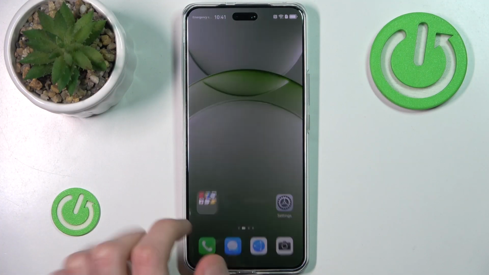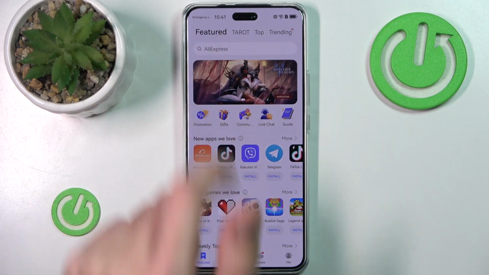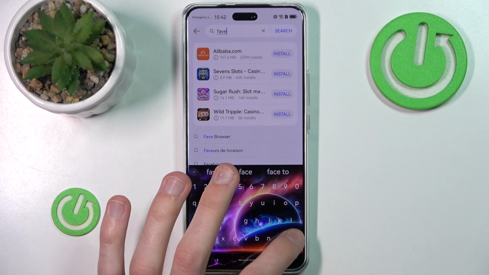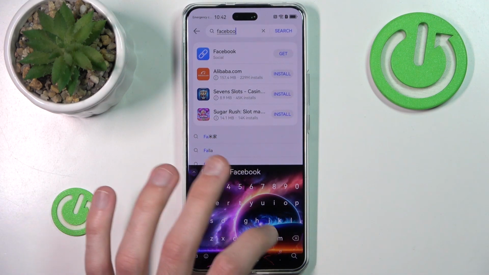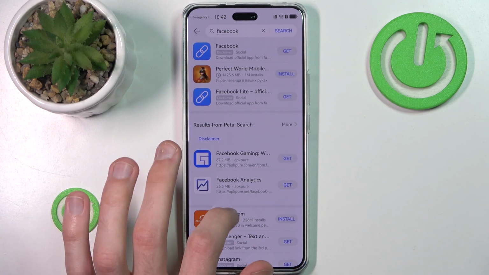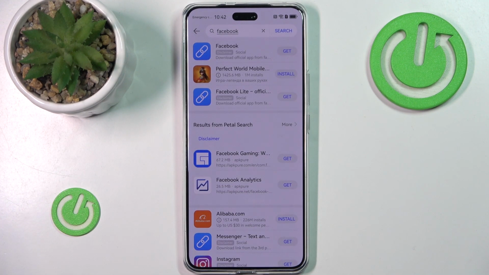For this we won't be using the app gallery because first of all the app gallery sucks and they have a lot of different things here that, well, this looks just like garbage, to be honest. It's a bunch of random things that try to be Facebook, but as you can see there is no Facebook here, and that is not a Facebook, my friends.